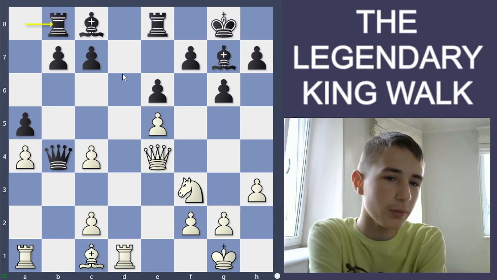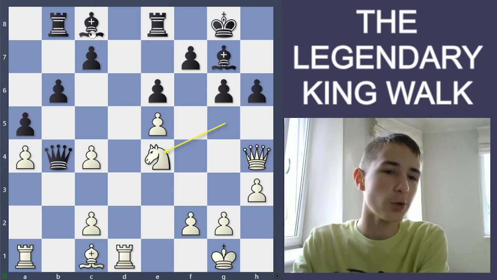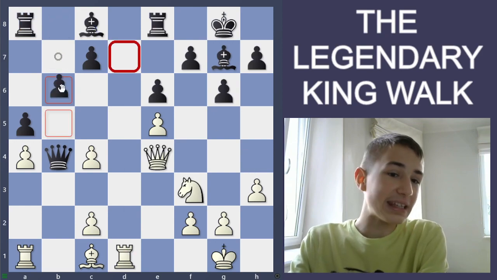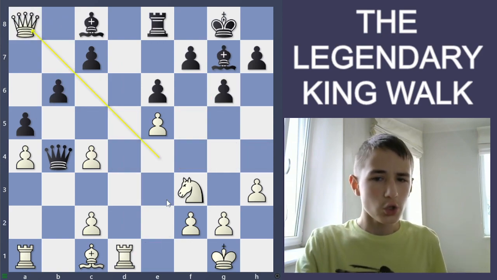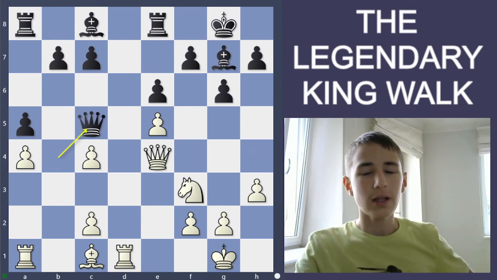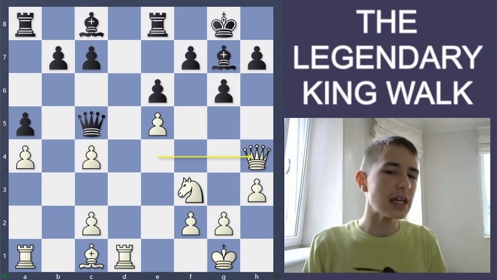Black should have played Rook b8 with the idea of b6 and then Bishop b7, developing their bishop. Because right now black simply cannot play b6, it would be a huge blunder because of Queen a8, losing a rook. So Rook b8 with the idea of b6 would be good for black. But they played Queen c5, white played Queen h4. Computer says it's a mistake.